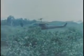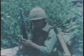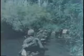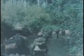The units have drawn no enemy fire, and as the troops hit the ground, they move rapidly to the perimeter of the LZ, leaving the center free for helicopter traffic. These troops will hold the LZ for the next few days so that other units probing the jungles around it will have a secure base upon which to rely for quick support.